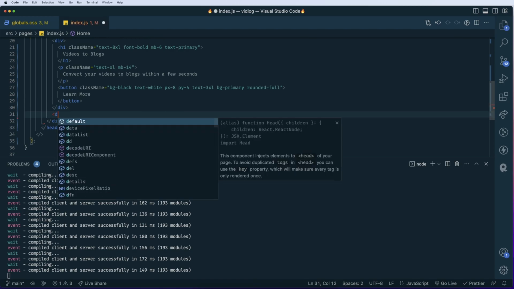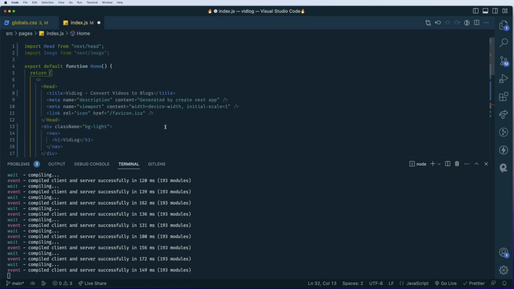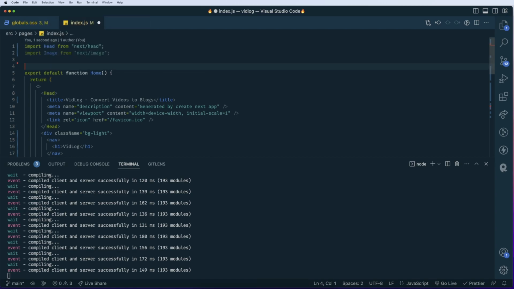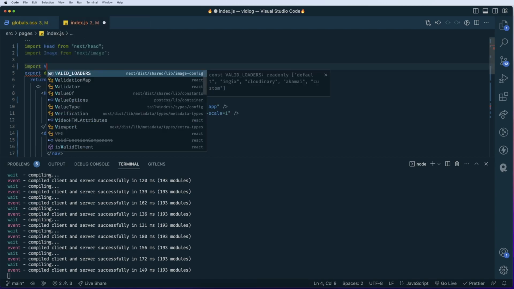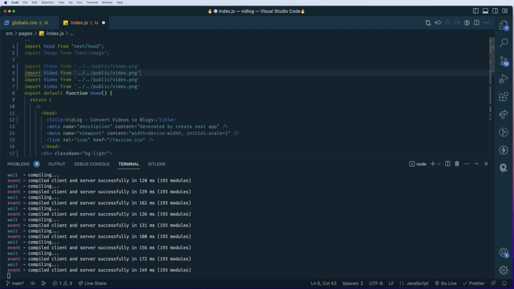So that will be a div, and then within this div, we have to import images. So let's start with that. For the images, import video from public, and public should have a video.png, and then same goes for the rest.